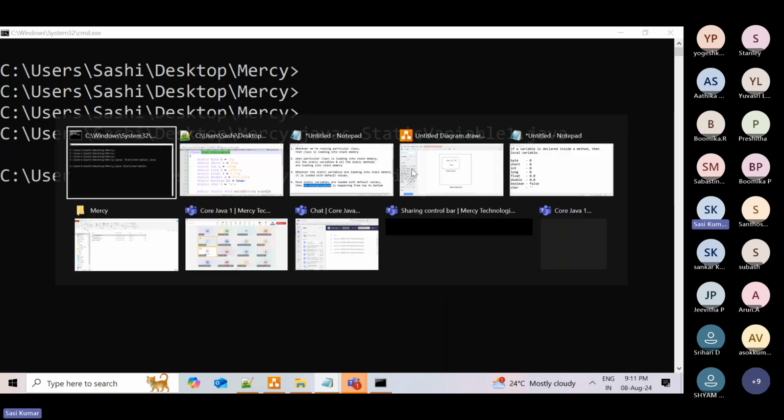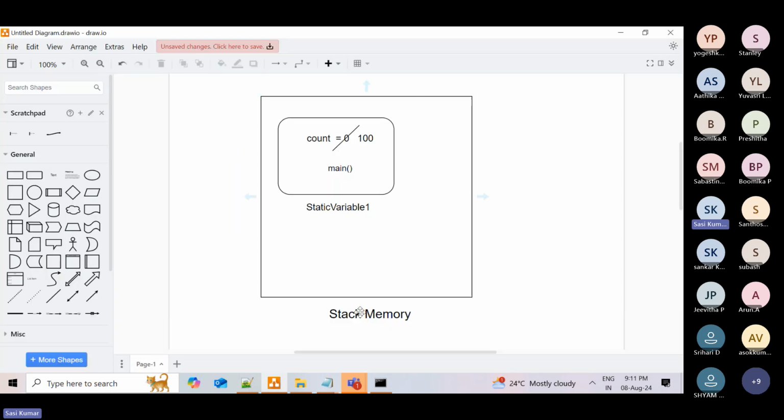This class is loading into stack memory, correct or not? There is a stack memory, only for execution purpose, guys. The first step is this class is loaded. The second step is all the static variables and static methods are loaded. The third step is initializing with default values.